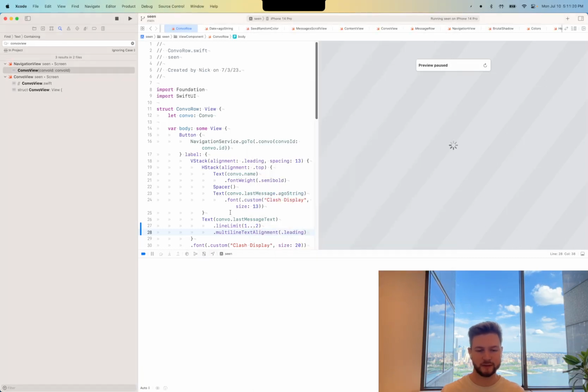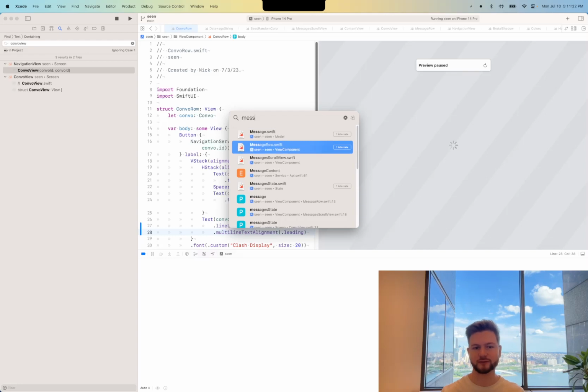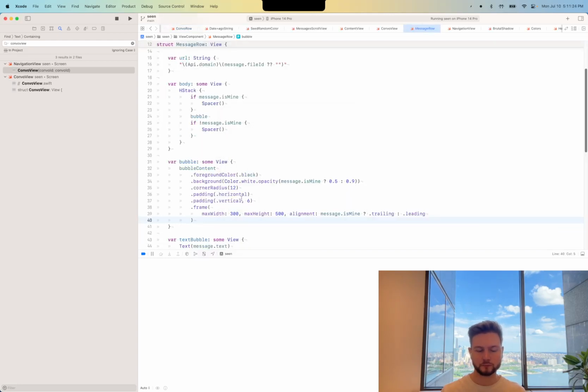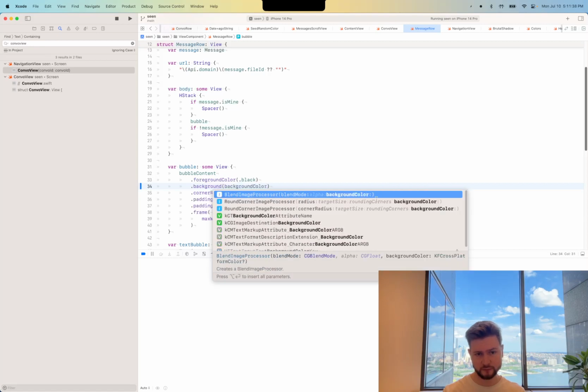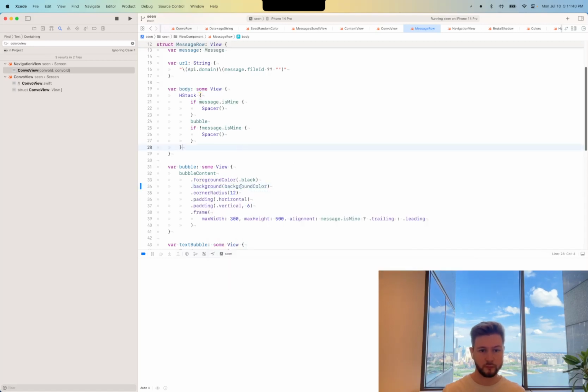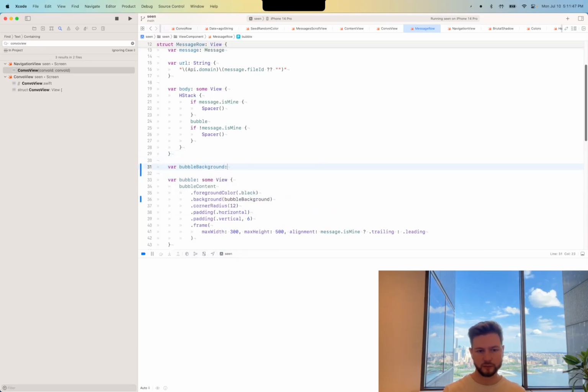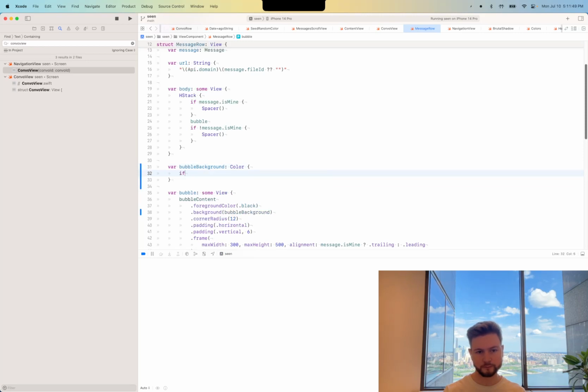Let's continue designing the message row, where we now want to set the background color, bubble background, which is of type color.